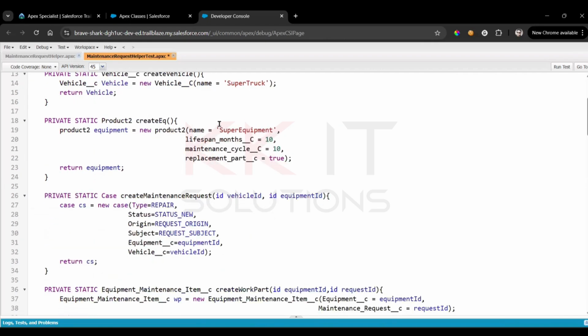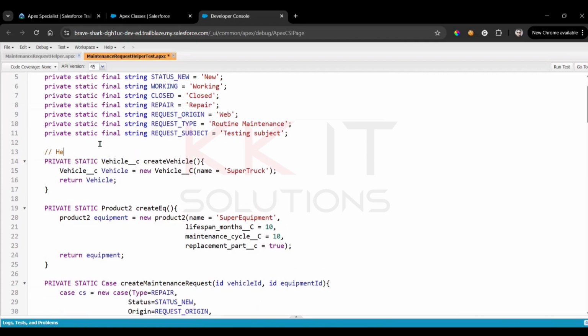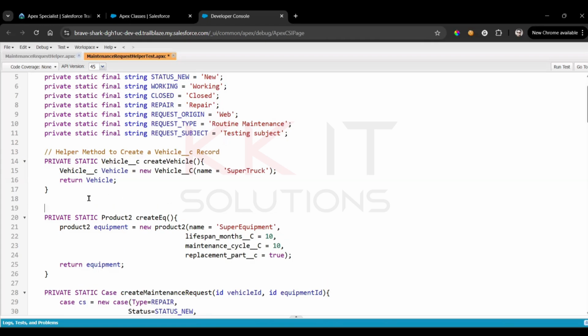Got it? Next. So here we created a helper method to create a vehicle record. Got it? Next. So this one is what?